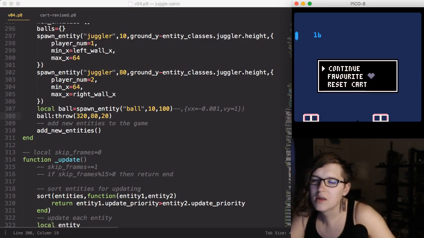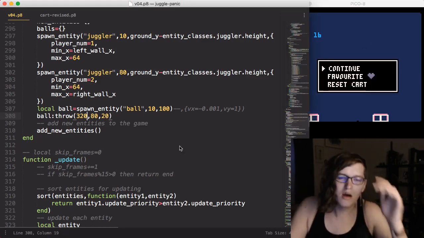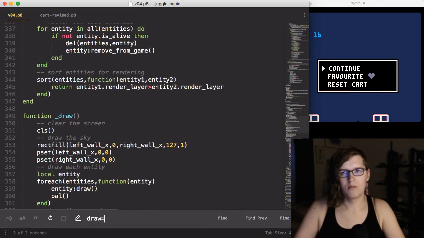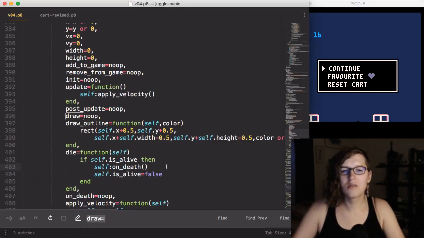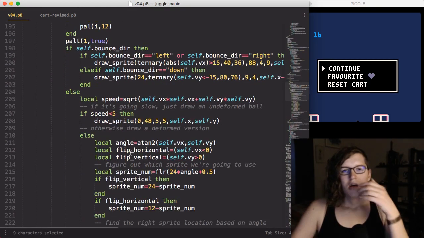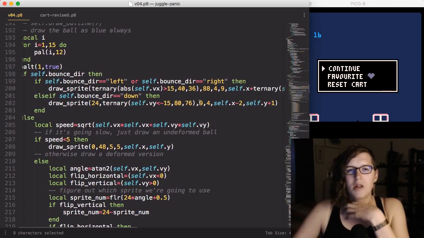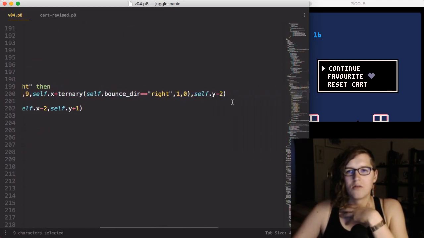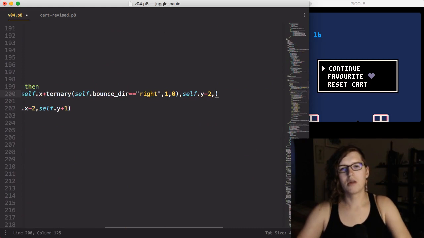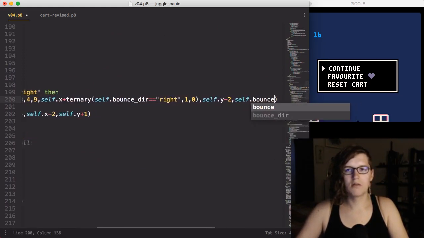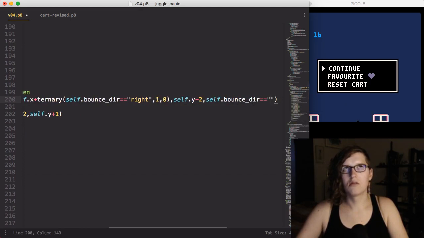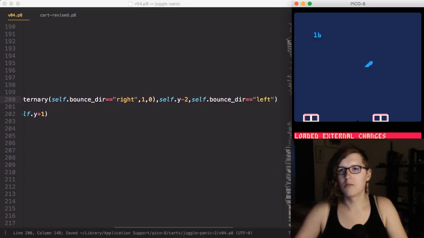Rendering in the wrong spot. Oh, right, so I can see there's 1 pixel between the ball and the wall, and that's because I'm not flipping it. So I need to flip it if self.bounce equals left. Great.